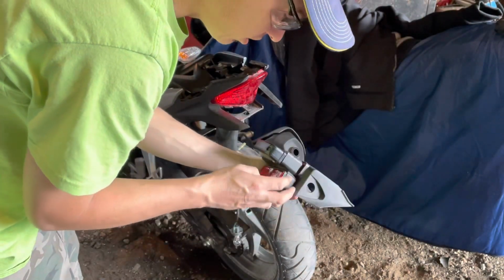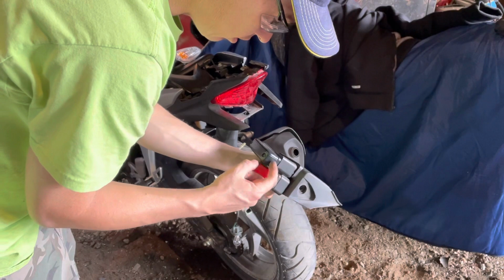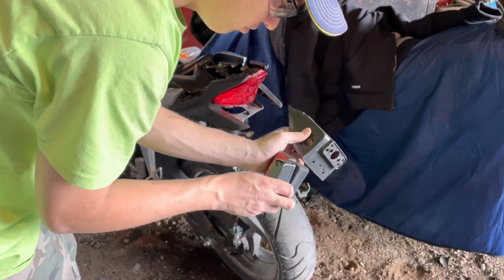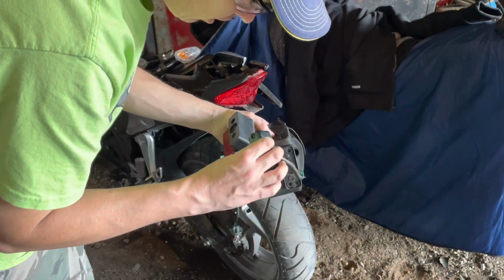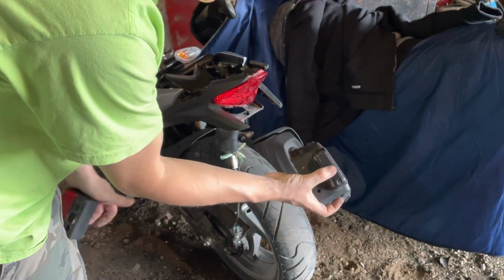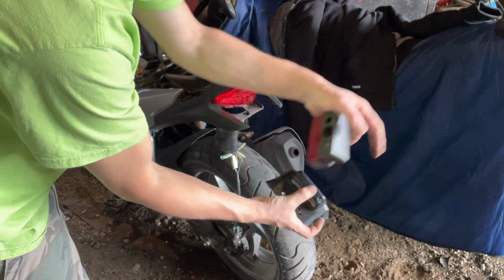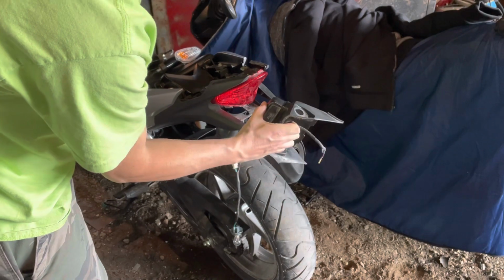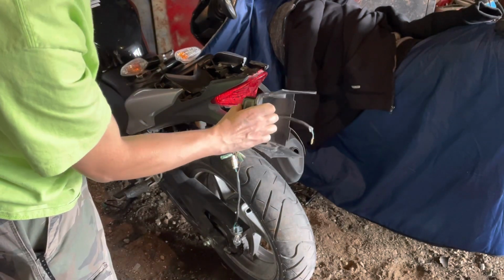And then there's this extension housing on the license plate light here. And I think we can ditch that. And this light fits perfectly into here. What a difference from all that down to that. That's quite a difference. Putting her on a diet.